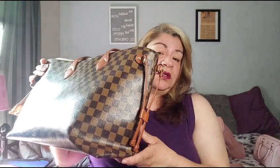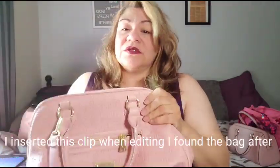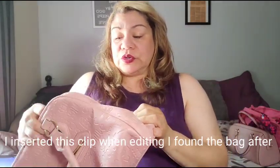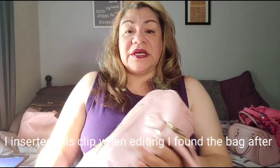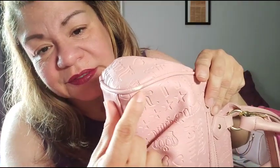I also switched around between the black one, those two pink ones, and this one. I forgot to mention I have this Juicy Couture one too — I use it so much that lately, in order to stop overusing it, I have to hide it in the back of the closet, far back. It got a scuff over there because I've been using it so much. I love this bag, but I'm trying to give the other ones a chance.